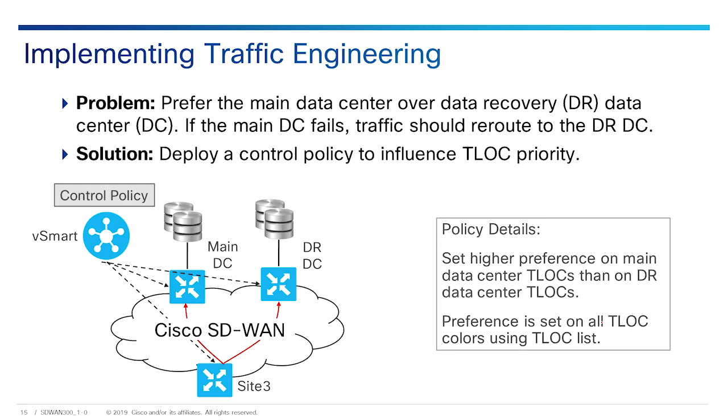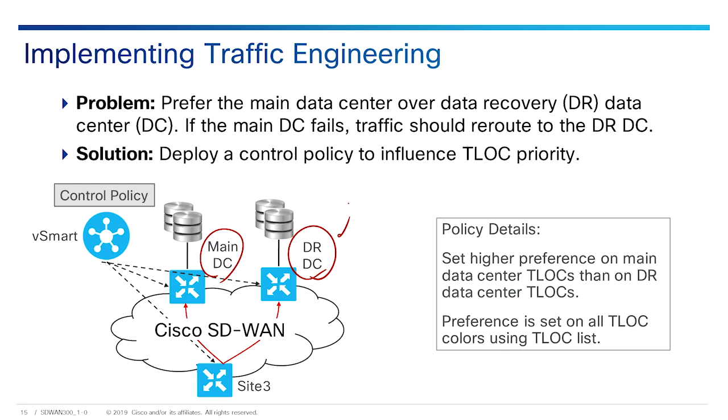So in this example, the goal is to prefer one data center over another. Okay? So you'll notice that we have 2 data centers, a main and a disaster recovery data center. All right? And we want to prefer the main data center over the disaster recovery data center. So from a routing perspective, a data center is going to be behind one or more TLOCs. The TLOC is the system IP of the corresponding vEdge, as we've mentioned, plus a color that defines the interface to use. We're omitting some details here, but you'll get the idea.